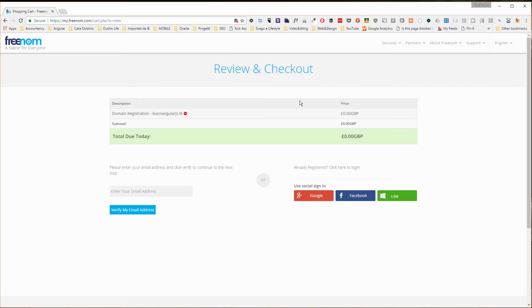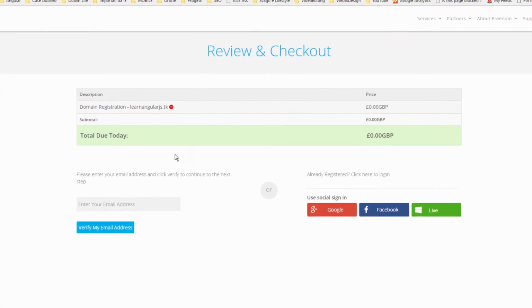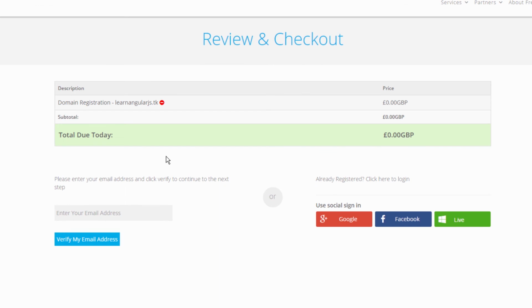As you can see, we have to pay exactly 0.00 pounds, guys. Now, I won't complete the purchase, as I said, but you guys can select whatever domain you want and complete the purchase, and make sure to either use the redirect functionality or to enter the DNS details from your hosting account. Before closing this tutorial, I want to give you one last hint. So we just bought, well, I simulated the purchase, we bought our first free domain. But now we need a hosting. You can see Stefano's video about the setup, and you'll see in the next video how to buy it.